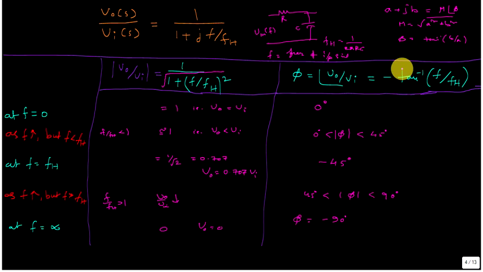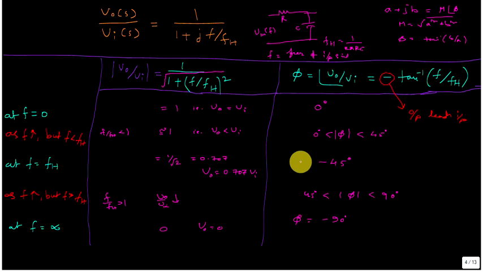What does this minus sign actually indicate? That is very, very important. Strictly speaking, we can remove this minus sign if we say output leads input. That minus sign says the output waveform is leading the input waveform. If it is plus, then output lags input, otherwise input leads output. So this minus sign specifies that output is leading input by this much angle.